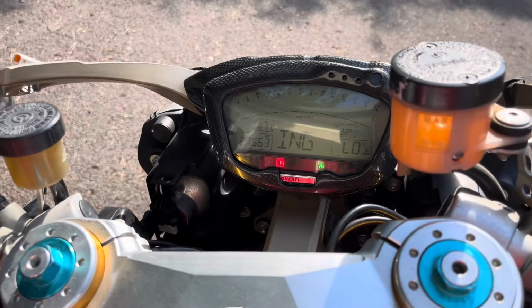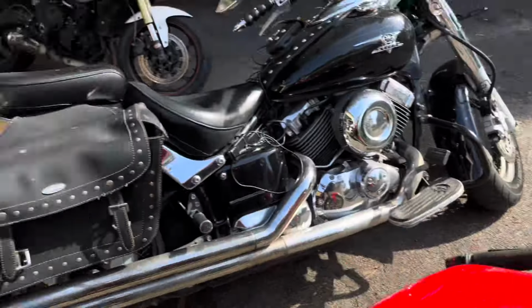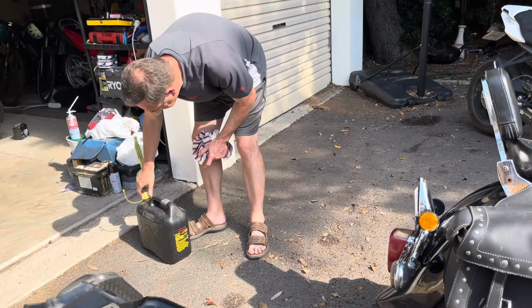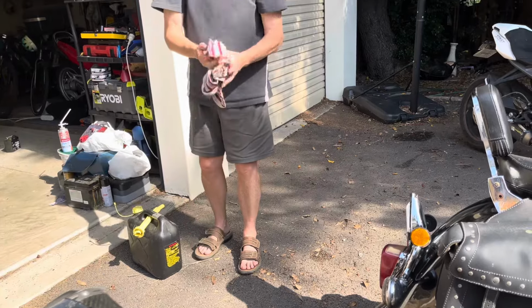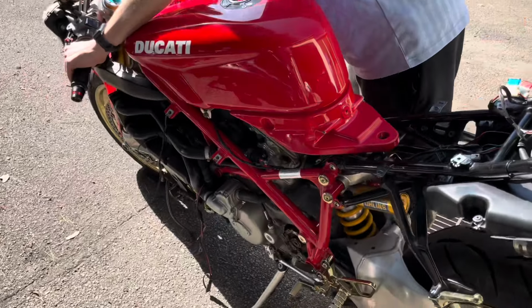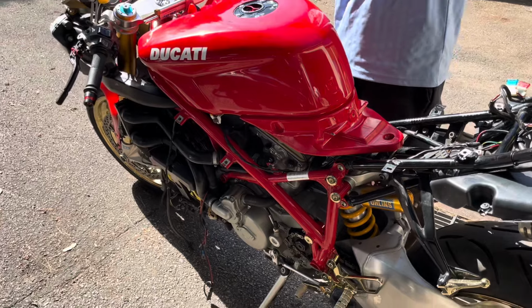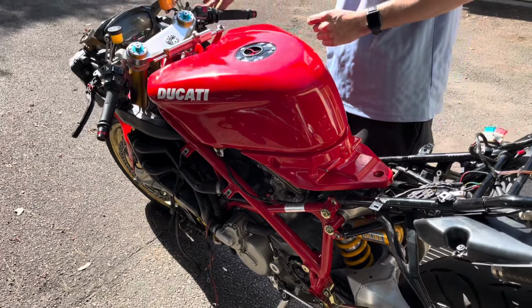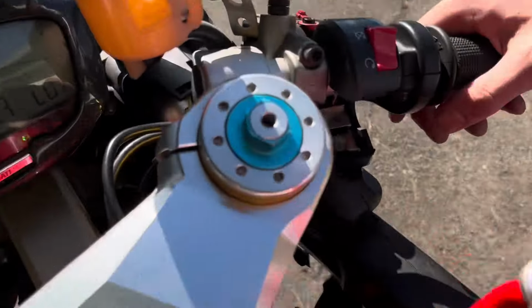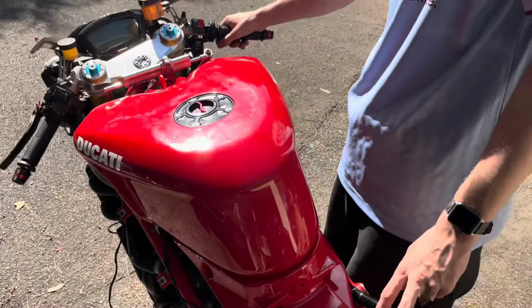Let's just turn this over on the starter and see if we can get this thing started. Righto, so we've got fuel in it. It's looking a little bit shabby because we've got different things disconnected, but we've got all the major things hooked up, ready to go. Obviously the starter button's not hooked up properly, but we've got that wired up enough to get going. So hit the starter and see what happens.